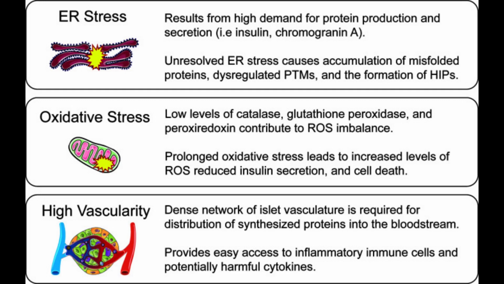So putting it all together, type 1 diabetes is caused on the cellular level by the destruction and damage to beta cells in the pancreas. These beta cells are necessary for proper insulin production, which is necessary to get glucose into the cells. Beta cell damage or destruction can be caused by a variety of mechanisms, including autoimmune T cells, increased vascularization, increased inflammation, endoplasmic reticulum stress, or oxidative damage. And these different pathways by which beta cells can be destroyed all amplify the negative effects of each other.